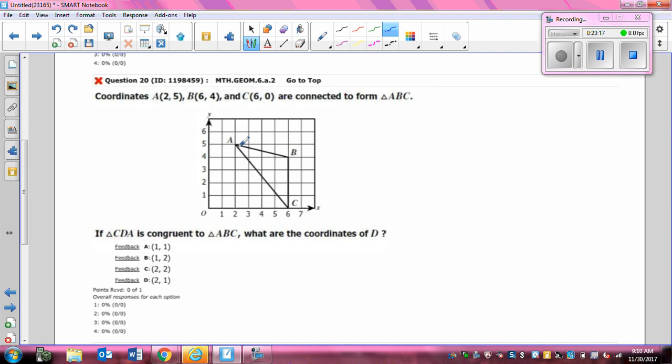So we're going to look at the slope. The slope from A to B, the first two, is we're going to go down 1 and over 1, 2, 3, 4. So I'm going to do the same thing from C to D, but I'm going to go this way. I'm going to go over 1, 2, 3, 4, and then go up 1, and this should be where D is. So you tell me where that is.